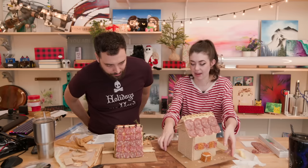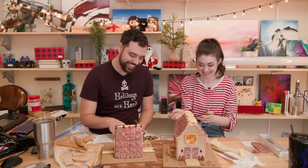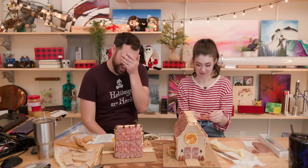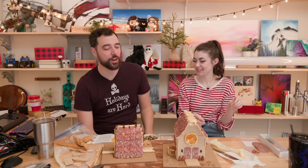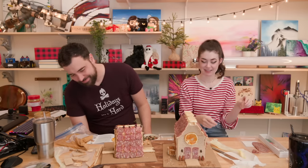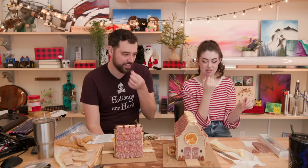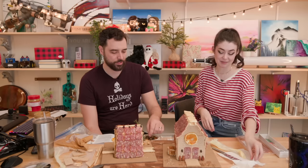Okay. What should I do in the back of mine? Put another stained glass on there. It's easy and it's fast. Maybe I should do something with the sausages. Like a face. Why would you add a face to your chalet? Chateau. It's happy. No, this is the chalet. That's the chalet? Has Juby attacked the chalet yet? She did jump up here and try to eat some stuff. Why don't you start with the snowman? Oh, I could do that.